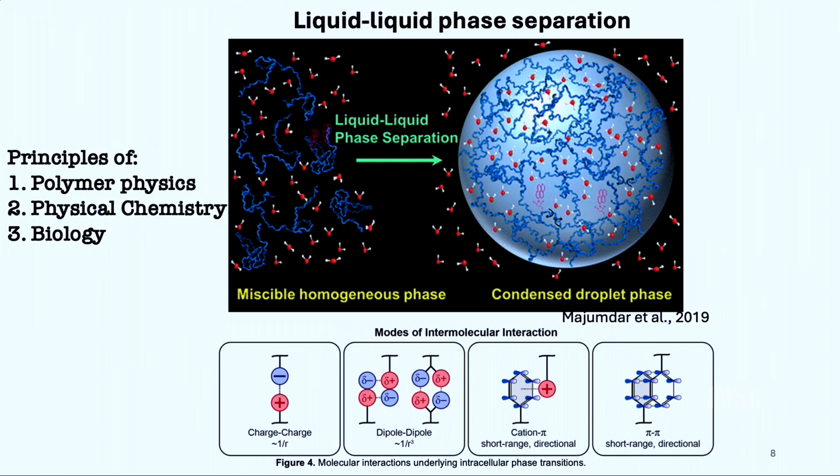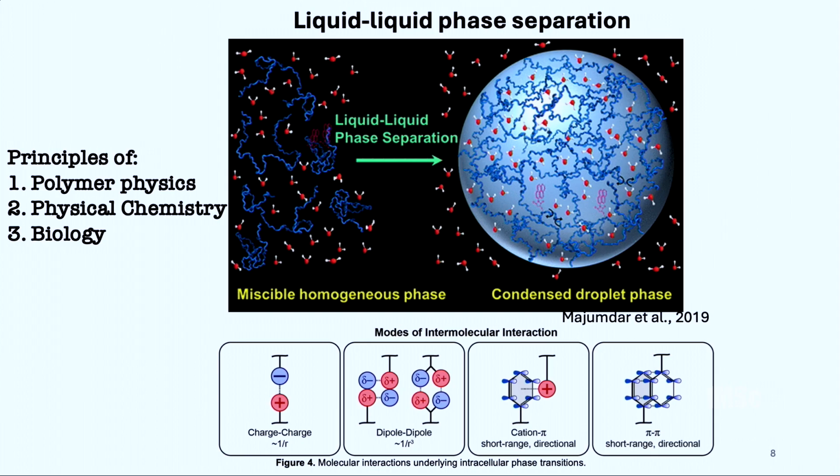And if you think about this, then it's a very interdisciplinary topic, because people who work on physics have talked about phase transition and phase separation for ages, right? They have looked at this in context of whatever they are working on. So it's a very old principle in polymer physics. Physical chemistry talks about it, but it's only now that biologists have started warming up to the idea.